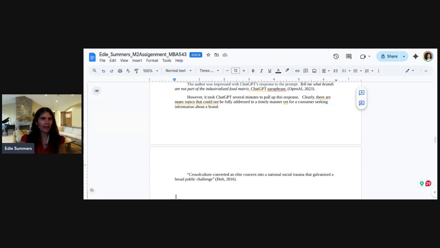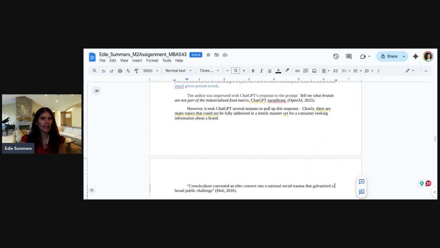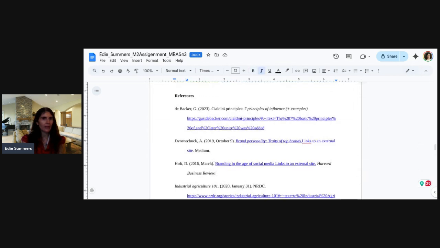Now this isn't my final version of the paper, like I said, and you can see I already put the references in here. References usually go below. And again, I'm not going to do a deep dive into references today, but there are a couple different ways to do references. It depends on the type of class you're in and the subject matter. There are references for different types of disciplines. So make sure that your professor or teacher tells you what type of references they want.